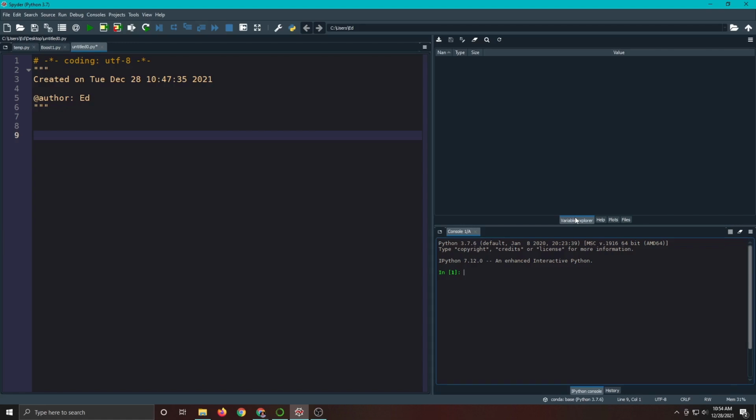All right, so this is the setup. It's pretty easy to do. Go get the software, get it set up on your machine. Make sure you've made it to this point. Now, your Spyder might look different than mine because I have mine in dark mode. Yours might be a white mode. It doesn't matter. You can learn how to edit the settings on that as we go along.